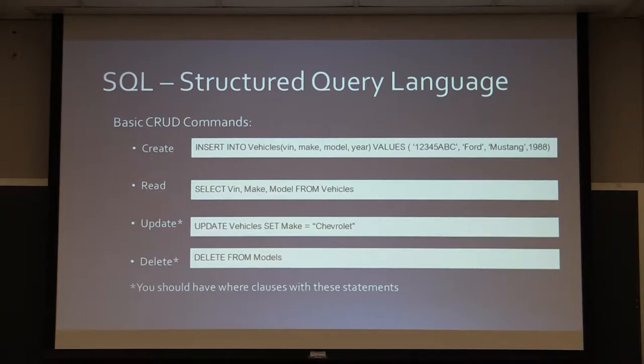Then your delete, if you just say delete from models, it's going to delete everything from your database. So also, you should use a where clause with your delete statement. All right. So, even though I list them up here, don't list them that way. You would just delete everything in the database if you don't use a where clause. I didn't include truncate, but if you wanted to delete it and it'll reset all your identities, you could truncate a table instead of just deleting everything from it. So it's kind of like starting fresh. It just resets your table and makes it empty.